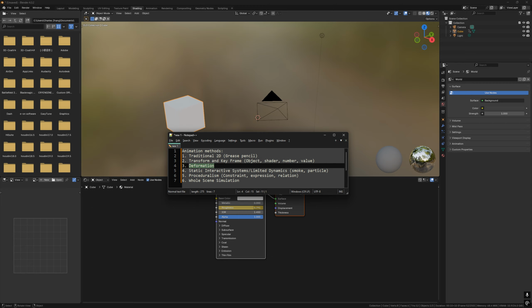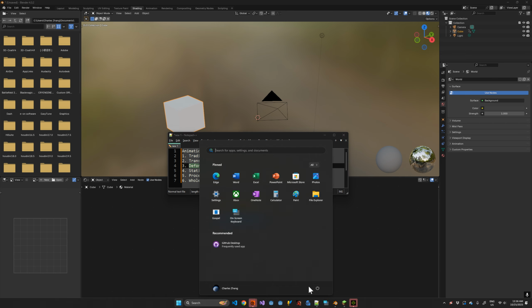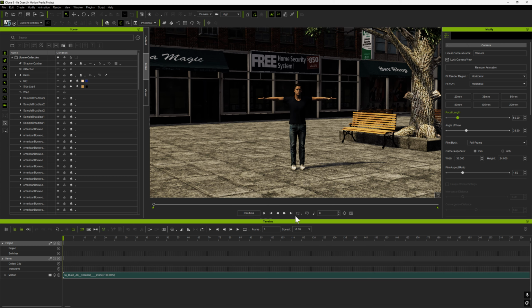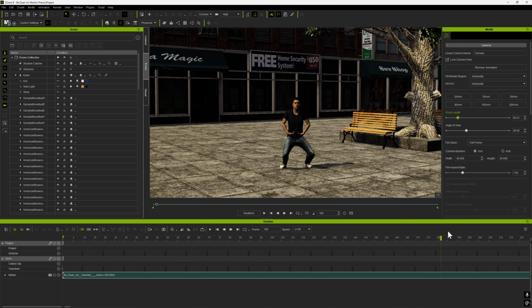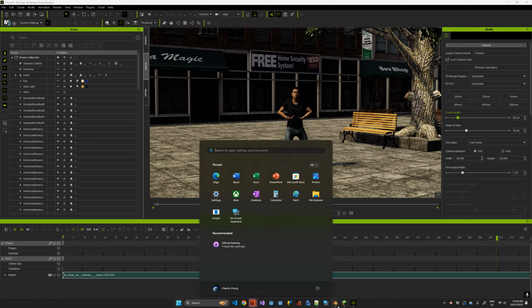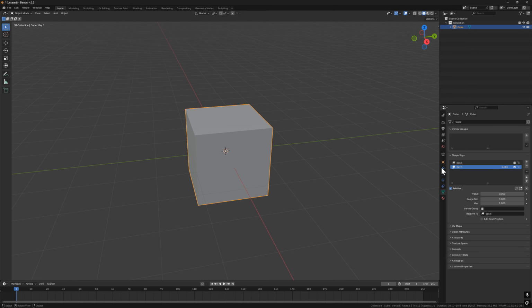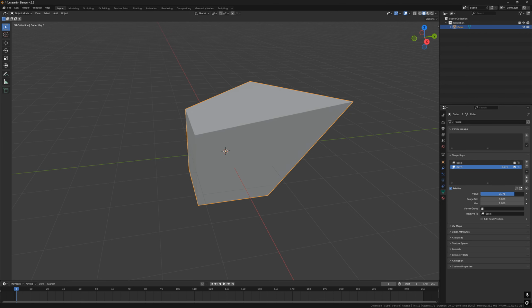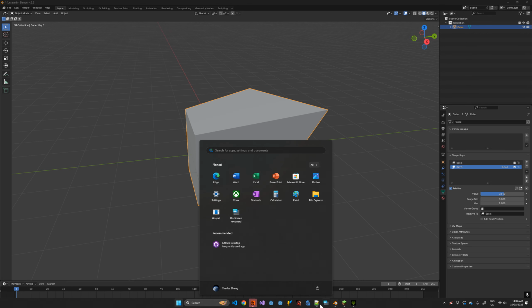Now, deformation is an interesting one that is usually used together with what we call skeletal animation or armature animation. So one example here is this guy, which is a character, and he can do a bunch of stuff. This is controlled by using a skeleton. That is one way of this kind of deformation-based animation. Another way you can do deformation-based animation is by using shape keys, which is also called morph target, as in Unreal Engine. You can see here we are just animating on the geometry data level, right? So both of those are what I call deformation-based animation.